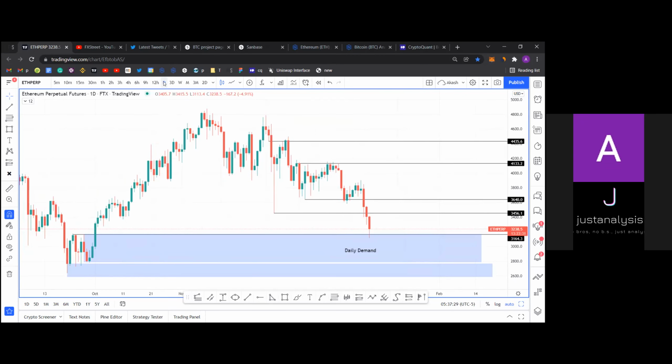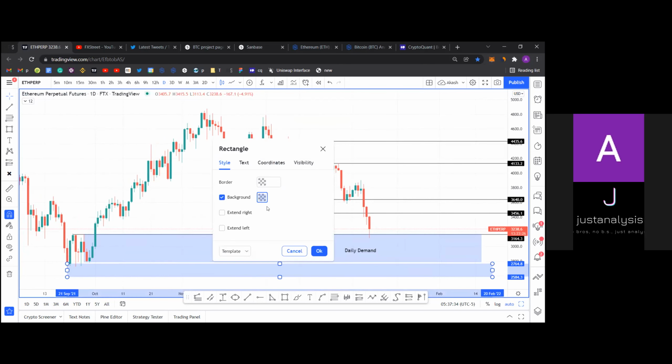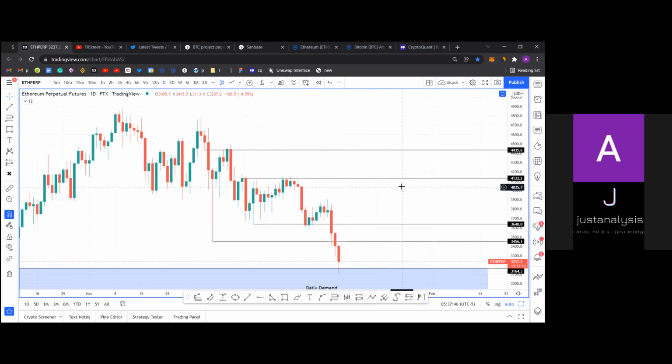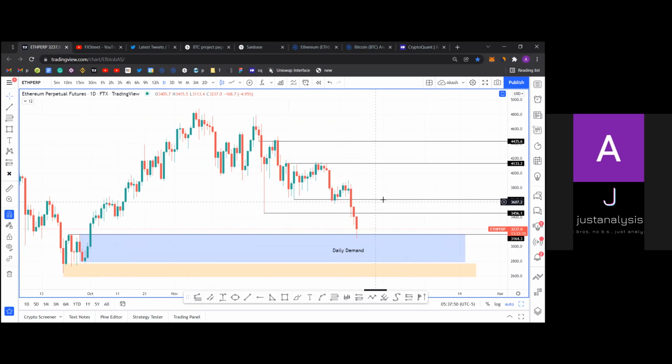Okay, so we're going to be discussing ETH on a daily time frame here. All right, cool. So far, the descent has dipped into this daily demand zone here, and like John mentioned, I'm also expecting a quick bounce. But I see it not just retesting the 3,600 level. I see it going up to 4,100, probably even 4,200. But if I'm being a little conservative, I think 4,100 is where ETH is probably going to see some sort of reaction, some sort of selling.